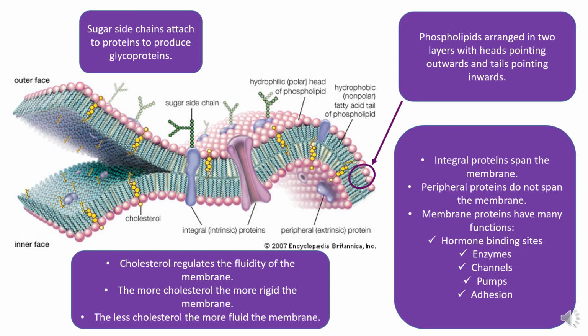Now, if you imagine a football being pumped full of air and being quite hard, that would represent a membrane that had lots of cholesterol in it, so it was rigid. And if you imagine a football with half of the air taken out of it, then that would represent a membrane with less cholesterol in, or a more fluid membrane, so it can move around more. So when we talk about the membrane being fluid, we don't mean that it's a liquid, we mean that it can move.